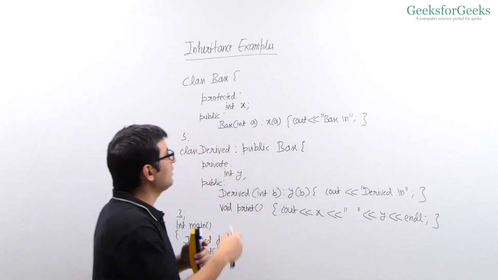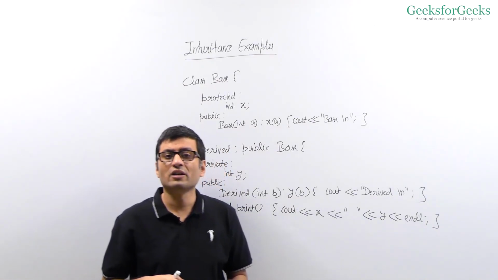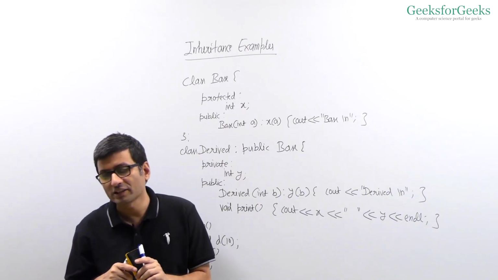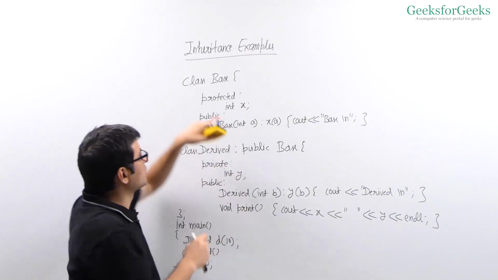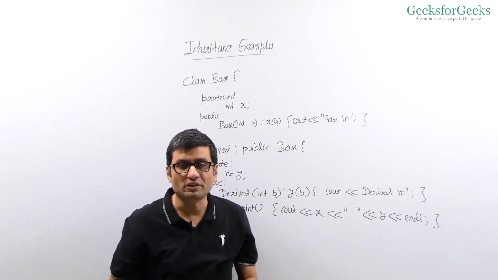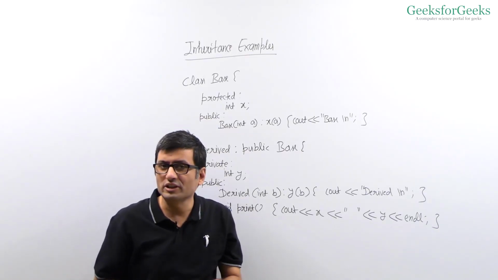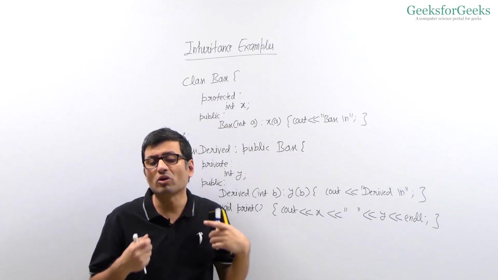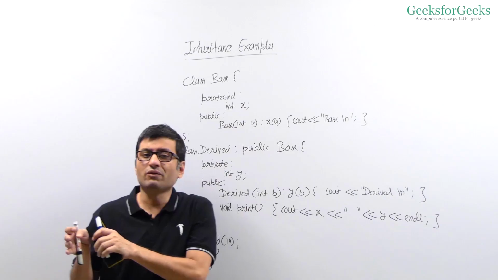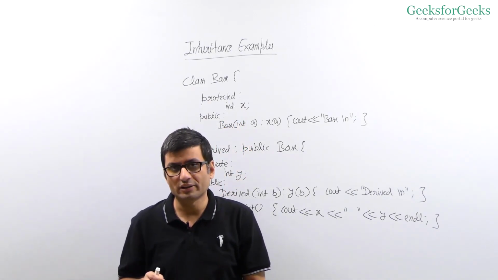Here in this example, since we have made our own parameterized constructor, compiler does not create a default constructor in the base class. So this base class does not have a constructor which can be called without any parameter. And this derived class will try to call the default constructor without any parameter because you have not called any constructor here. So by default constructor is called and default constructor is not present in the base class. So that is why you will get compiler error.